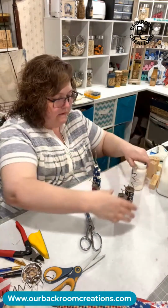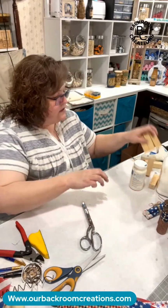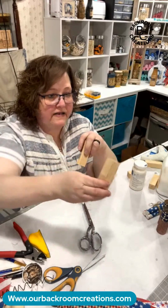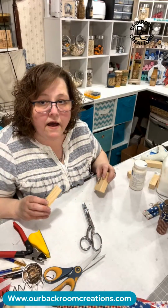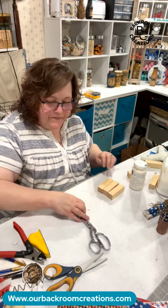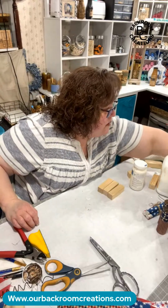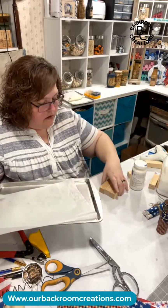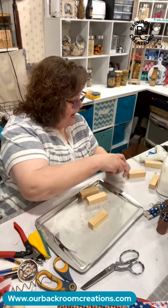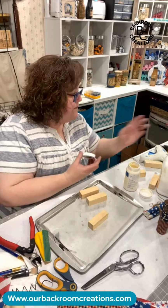Oh, let's leave this out. So I was going to make one more of these, but I want to show you one more way. So these are just pieces of scrap wood. And I drew one where I drew a square to find the center. Hey, Lori. But you don't have to. Let's see here. So these you could paint. Of course, I won't have time to get quite all of them done.